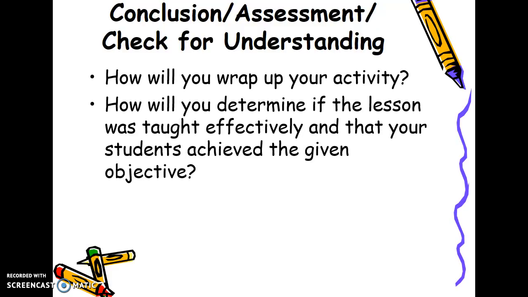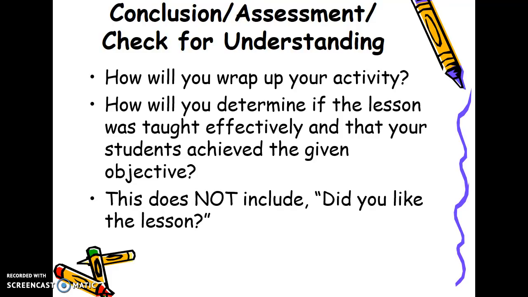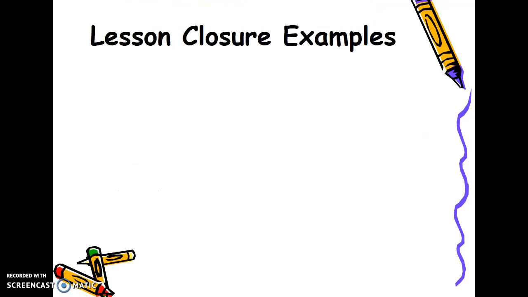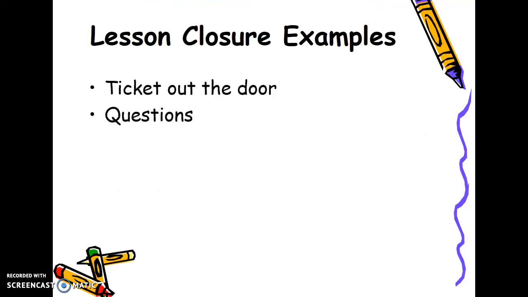Okay, how are you going to wrap up your activity? How are you going to determine if what you taught was understood? And you can't just end the lesson with, did you like the lesson? Your end of your lesson, maybe that's where they'll have a ticket out the door. Or you might ask them a question. You're going to have the students answer questions, or maybe you're going to play a game, or maybe you have a quiz. How are you summing up your lesson? Okay, so here are some examples of lesson closures.